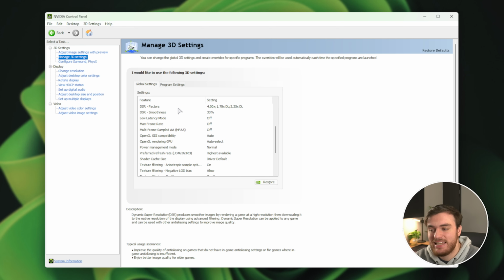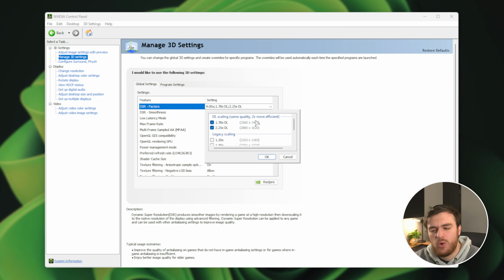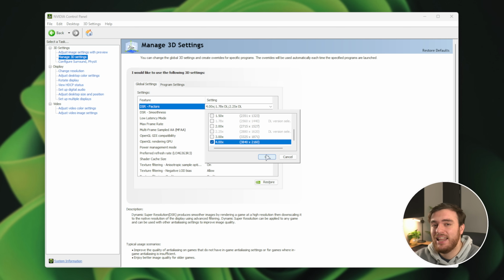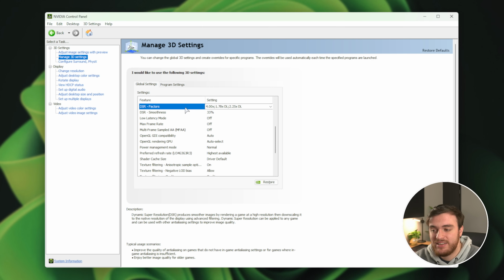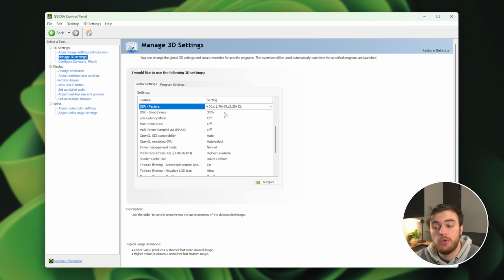Scrolling down further, if you have DSR options here, you can customize these as you see fit, or leave them all off for, I guess, better performance in games. This, essentially, allows you to play games at a higher resolution than your monitor and downscaled to the actual correct resolution of your monitor, making much higher quality visuals, but of course at the cost of performance. For example, on a 1080p display, you can play a game at 4K resolution, crank it all the way down, compress all of that quality onto your monitor, and things should look a lot better than just playing at native 1080p. Obviously, you won't be using DSR at all unless you have a high-powered graphics card or you're playing very old games that allow you to crank up the resolution way higher than your actual monitor and get much better quality out of it. Just keep in mind, any option with DSR isn't going to get you any extra better performance.